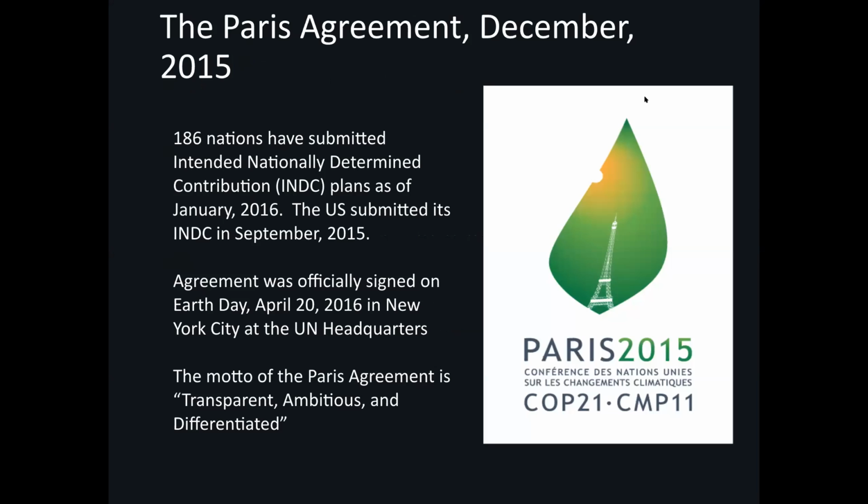So the Paris Agreement, most countries ended up submitting what's called individual plans. We won't go into those in a lot of detail. The US did submit their plan, and our plan is part of that agreement. It was submitted in 2015. Everything was officially signed in 2016 with this idea that we had three things moving forward: transparent, ambitious, and differentiated.